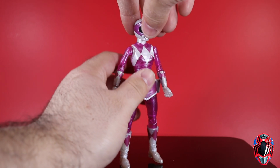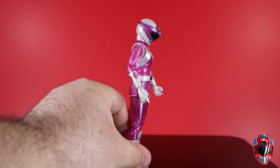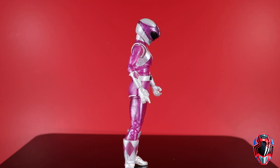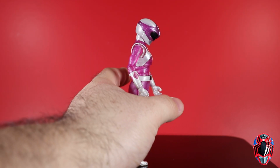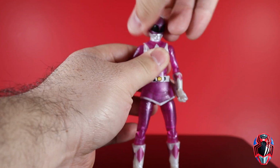You know, the tricky thing with these metallic figures being $5 more at $25, all we get extra is the Zeo crystal. So, you know, it is what it is, but this could be the opportunity to get the Aisha head sculpt for the Yellow Ranger. So she can look down this much, she can look up quite a bit, so there's no problems there.